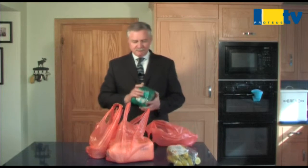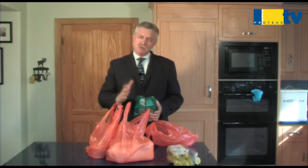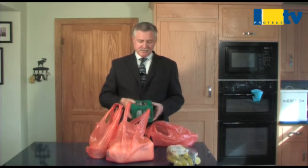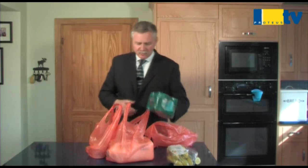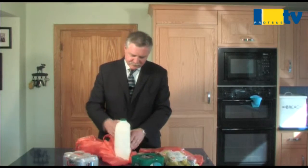We've also got some food cans, and food cans, of course, have gone through a process which most packaging materials have gone through over the last few years, which is lightweighting. And certainly over the last 50 years, the amount of steel that's used in food cans has gone down dramatically, about 39% overall.